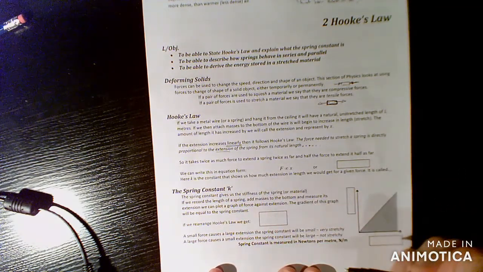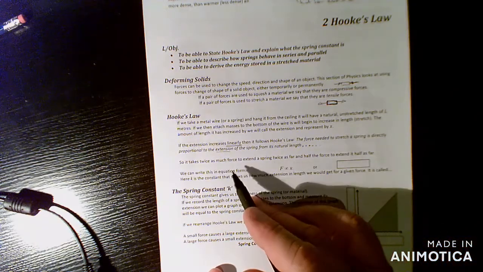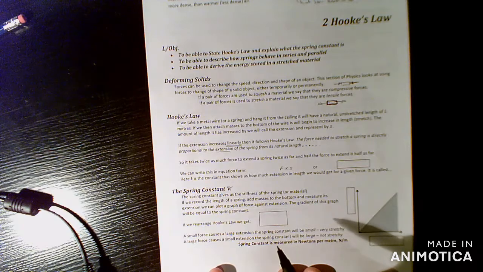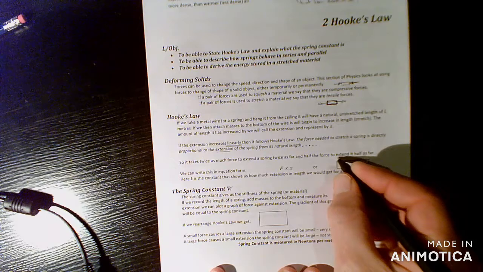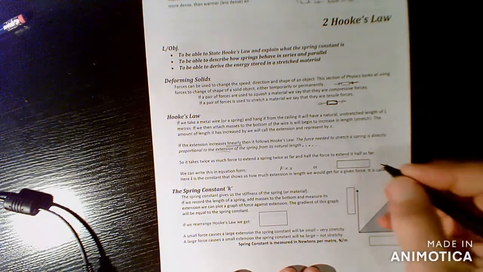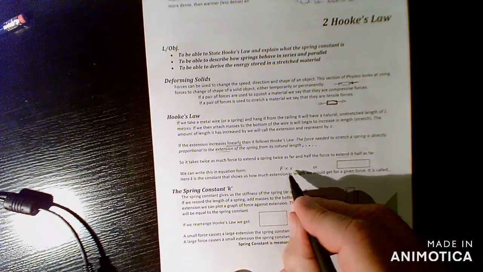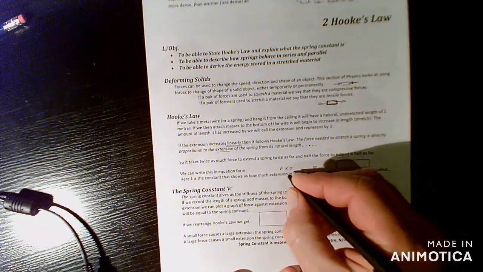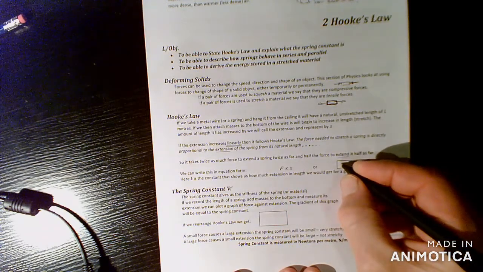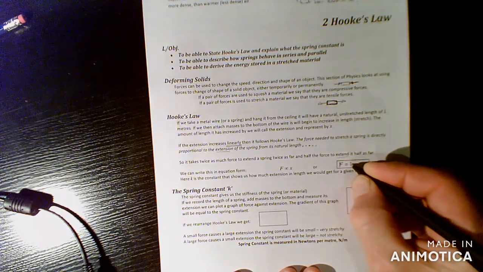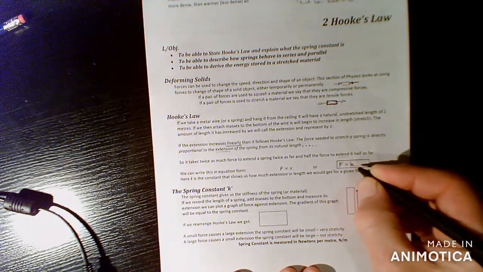So X for this is extension, F is force, and basically that's a proportionality. It doesn't give us an equation, so to get an equation we will need to multiply it by a constant. That constant works only as long as they are proportional, which he discovered they were. So that multiplying factor actually comes from experimentation, but in terms of definition, it's the force required per unit extension. So force divided by X will give you K.